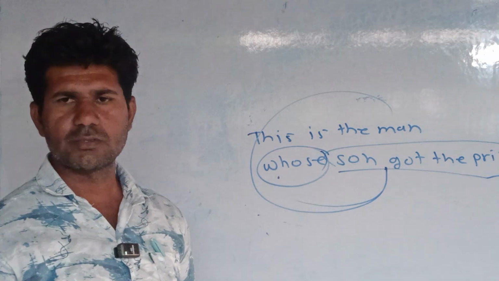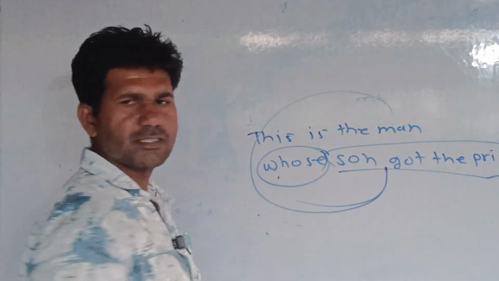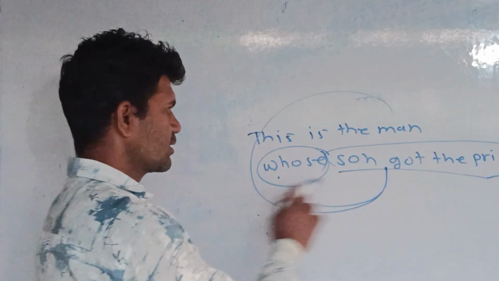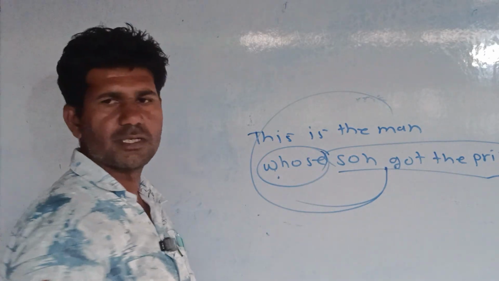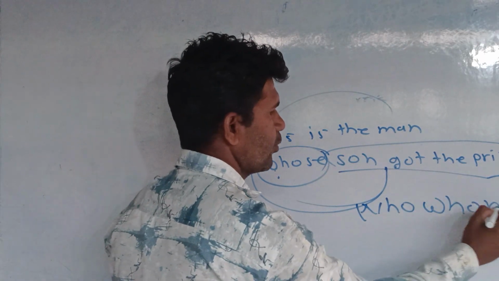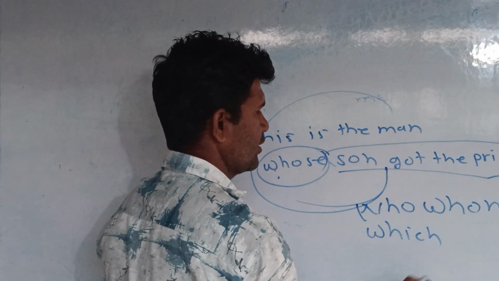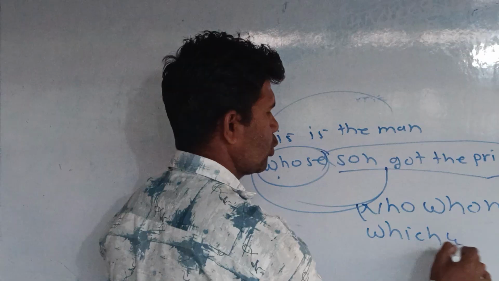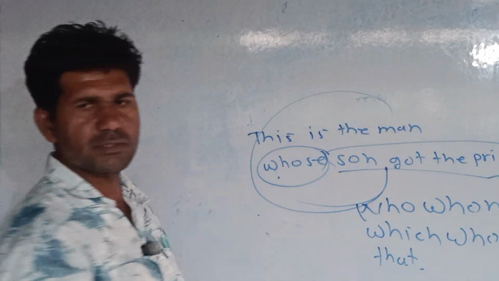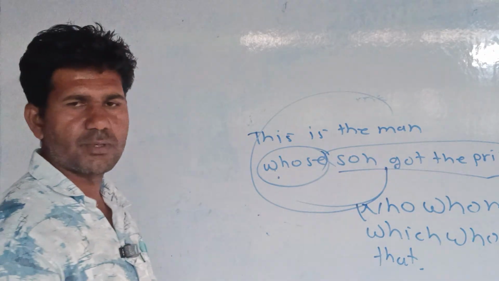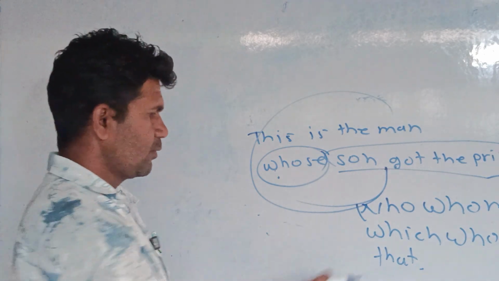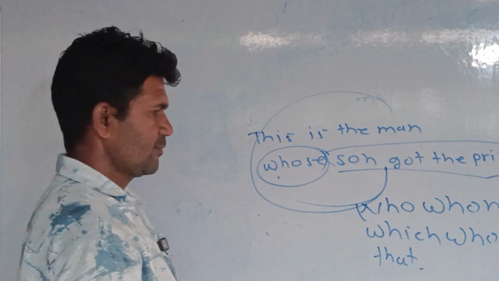In old session we saw it as an interrogative pronoun. It is, but it depends on the position. When it connects relative clause to the noun, it becomes relative pronoun. So, who, whom, which, whose, and there is one more, that. These pronouns are relative pronouns, depending on their position. Now we'll go with one more example for that.